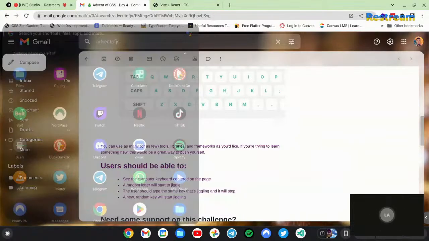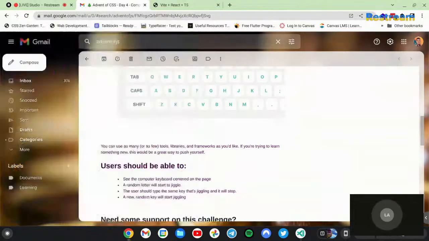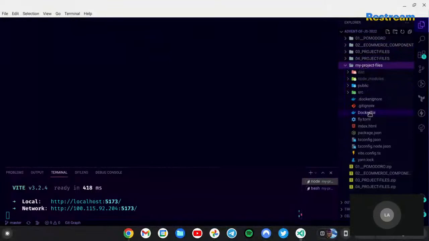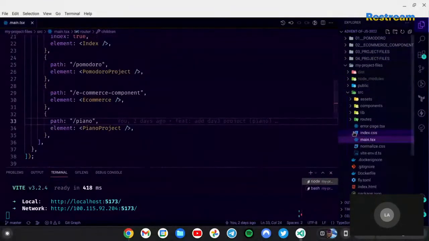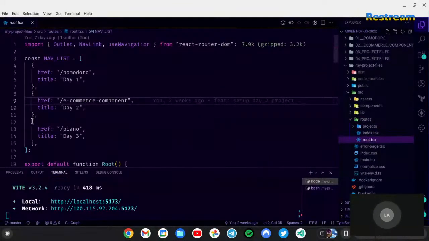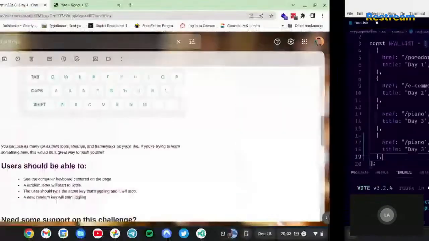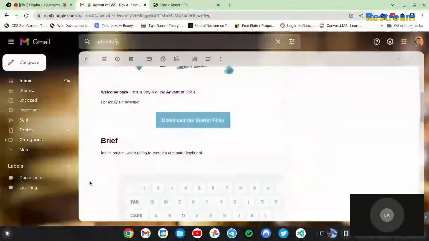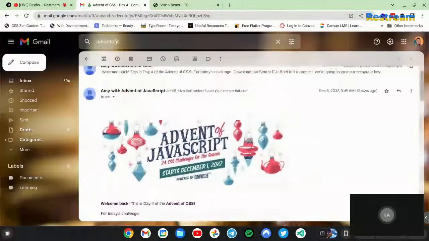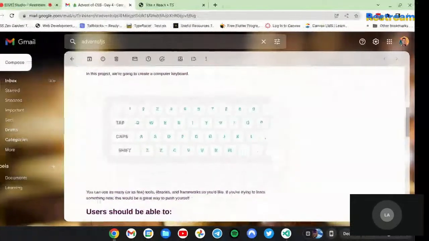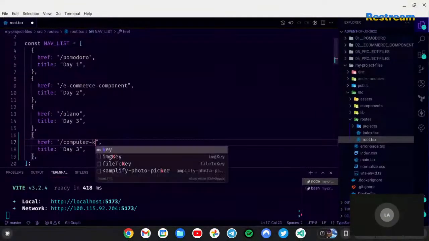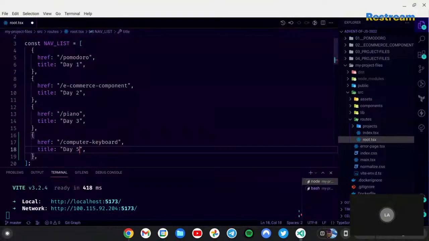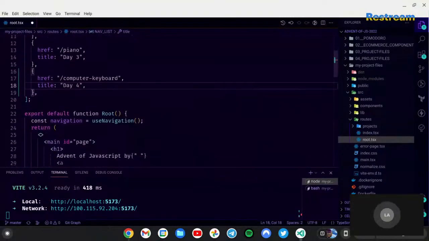So let's see. Let's set up our projects, right? Of course, I first need to add the day here. So day 4, but then project, what is it called? Let's see, day 4 of advent, computer keyboard. Yeah, computer keyboard, right? Day 4, computer keyboard.